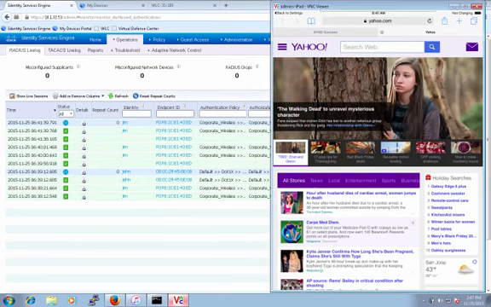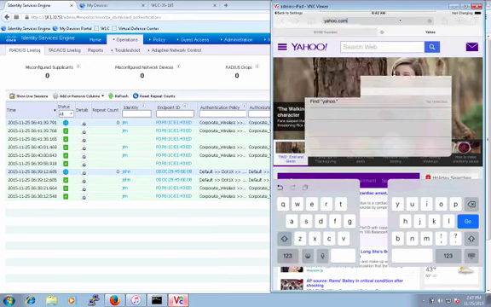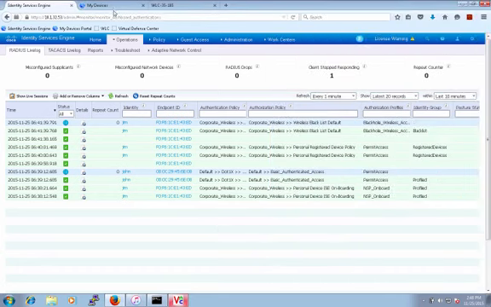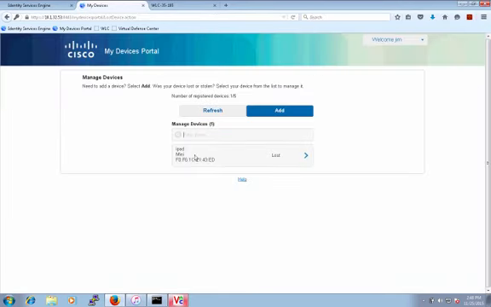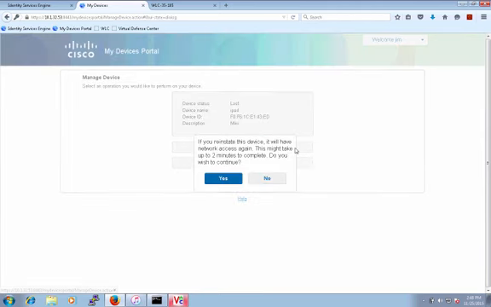Now if I look at the user experience, go back on the iPad and let's try to go to some website. You can see that's the message the user will get, that it's marked as stolen, please contact your administrator. So again, no need for IT involvement, you can just manage the device through your portal. We can also go back and mark the device as reinstate in case you find the device. So let's do that. Click on reinstate, the device is marked back as registered.